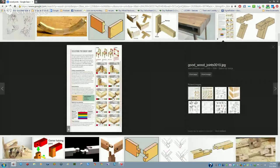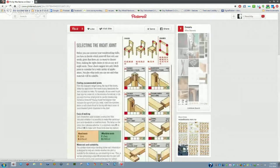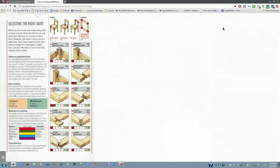There's another one that I won't do tonight because I don't have a piece of wood in here. It's like a mortise and tenon spline joint. It's really cool, but it's sort of like putting picture frames together. It's almost like this one down here, except the spline is kind of built in.